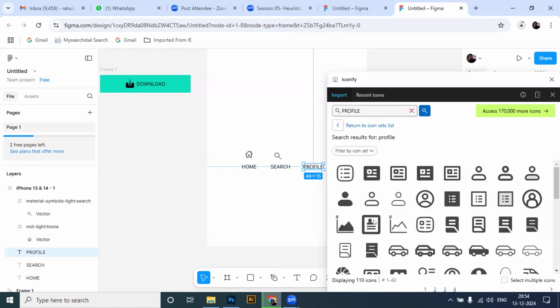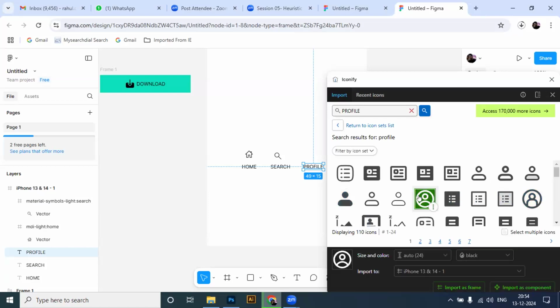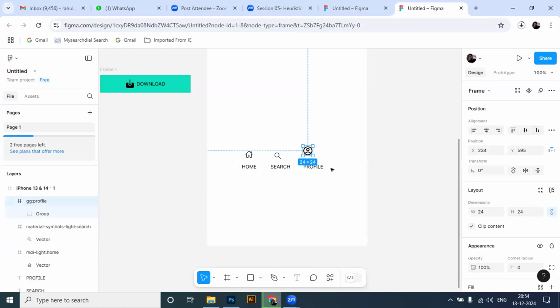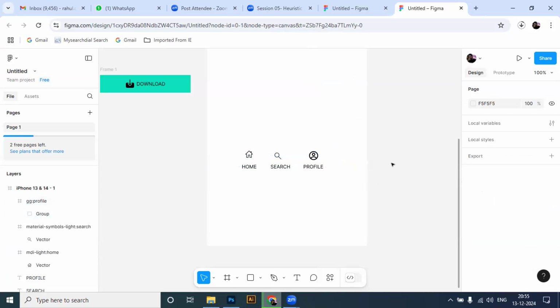Now come back to the previous one. Now select both the frames and put them in auto layout. Don't move that. Select both the frames. Create auto layout. Align them properly to the middle. No, auto layout alignment.